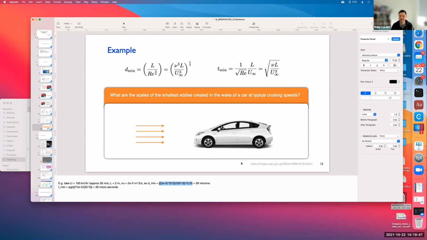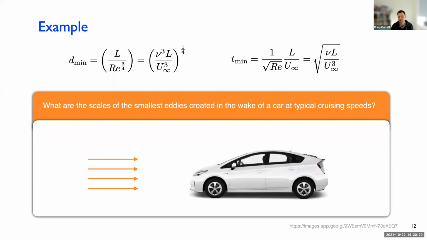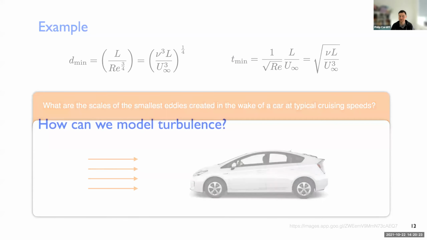So to actually do a calculation capturing the smallest eddy that's generated would be very, very expensive to do, if not even impossible. In terms of the T-min, the rotation time is of the order of microseconds as well, so 1e-6 seconds. So you can see your time step would have to be of the order of 10 microseconds, and your mesh would have to be of the order of 10 microns to capture all of these. So hopefully that's one takeaway from this: it will be expensive.